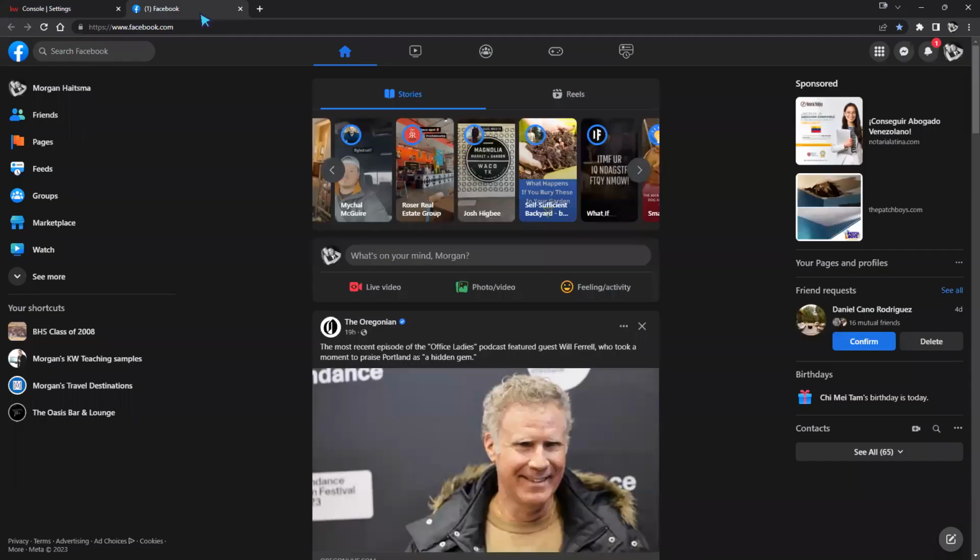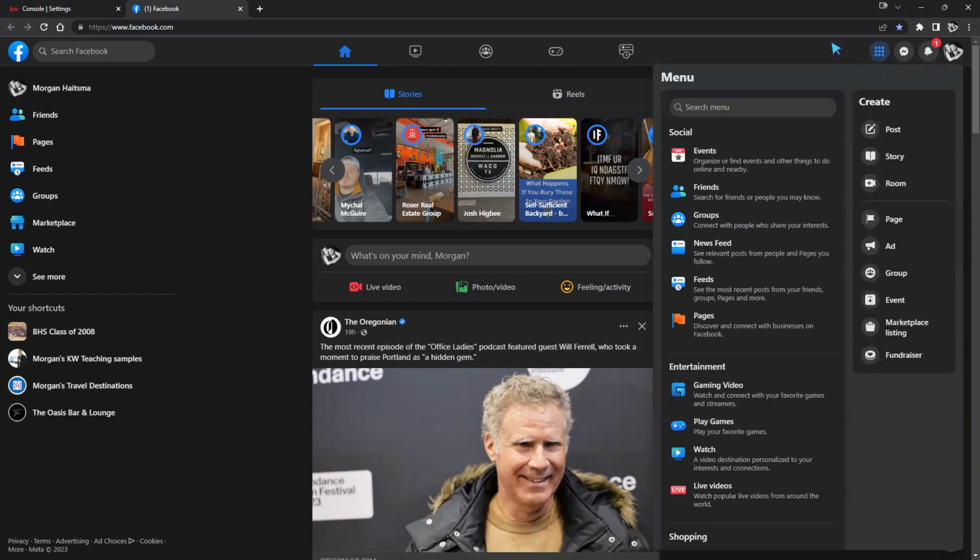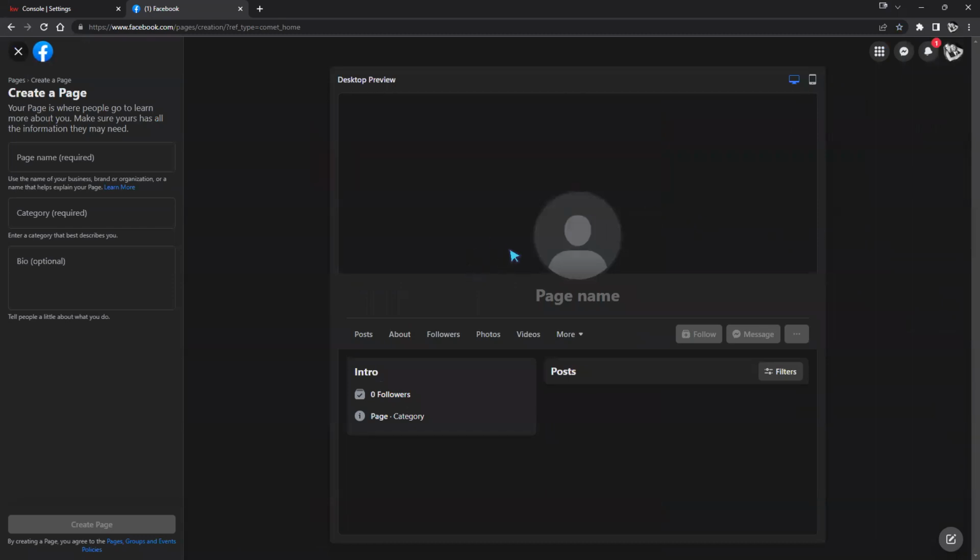So welcome. As we're taking a look here, if this is your first time creating a Facebook business page, what I typically do is I click on these dotted squares on the top right-hand corner here. It'll open up a drop-down menu with two sections, one on the left and one on the right. The one on the left pretty much directs you to any one of these pages or options, but the right-hand side is going to allow you to create either a post, a page, an ad, things like that. And what we're truly looking for is this white page button right here, because this allows us to create that Facebook business page.